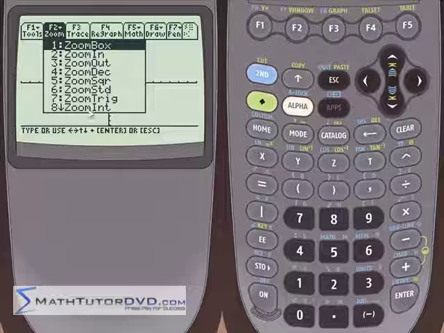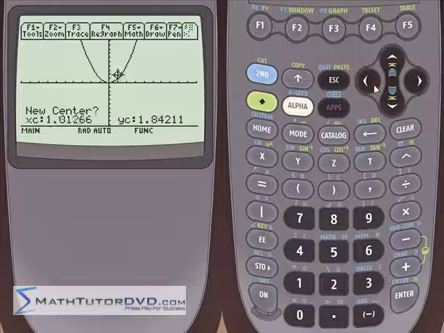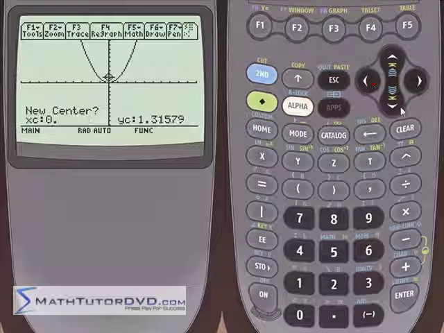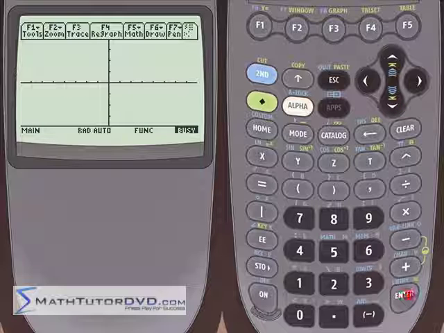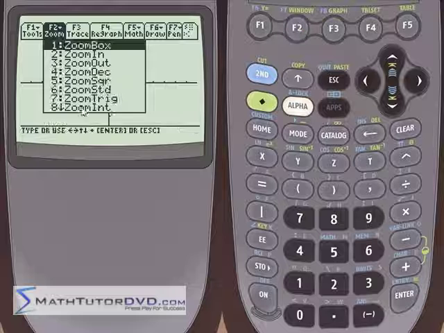Now if you go into zoom and hit zoom integer, it's going to change the scales of x and y appropriately, so you'll get nice integer values of x. So let's go ahead and choose that as a center, hit enter, and watch it go. So it's very similar to zoom decimal, but you'll see here it's a little bit different. So here's 1, here's value of 3, here's value of 5, here's value of 7. So you see these are nice integer multiples for x. So that's why they call it zoom integer.